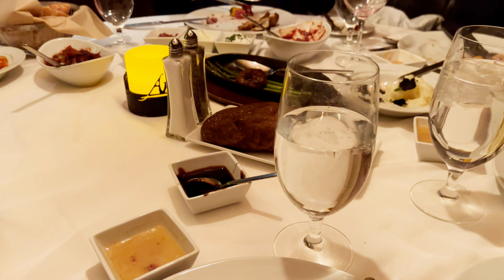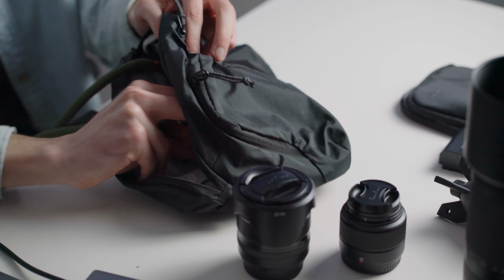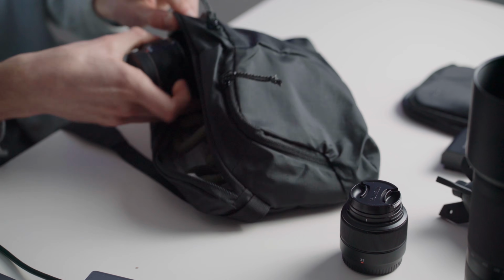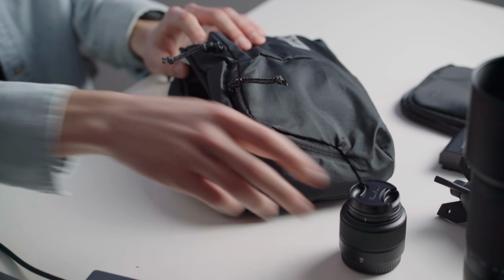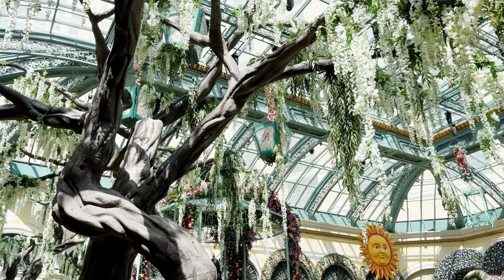Especially when exploring a new city, you're walking around all day and going into restaurants or whatever. When you don't need the camera, just put it into your jacket pocket or a small bag. I always use this small bike bag because it can easily fit the X-T30, 2 or 3 lenses depending on the size, and extra batteries. And that's exactly what I used on this day in the city that never sleeps, or something like that.